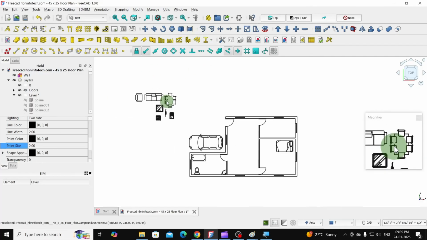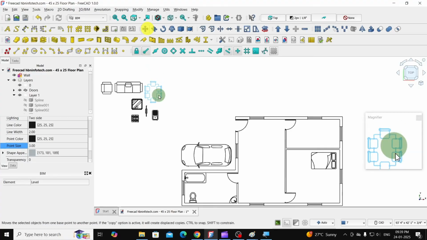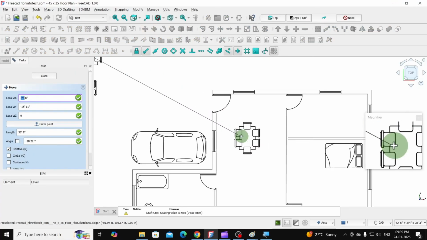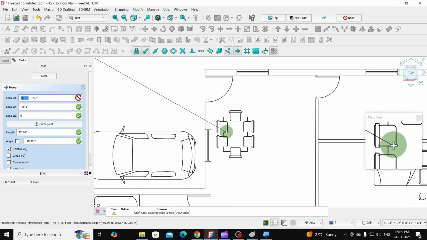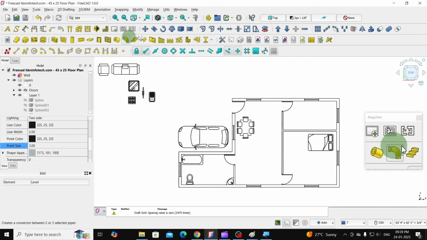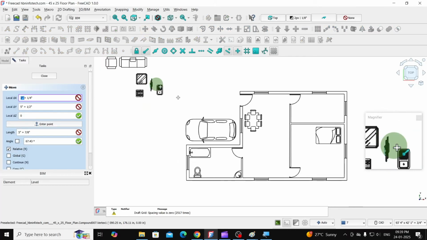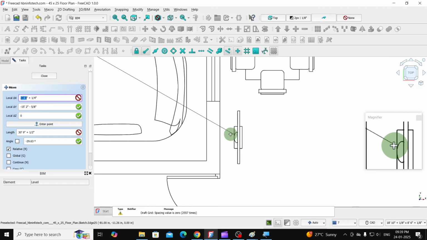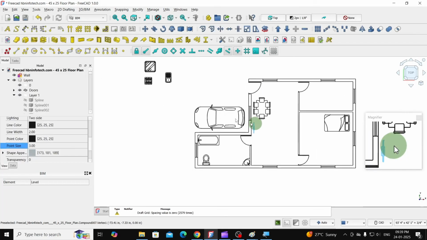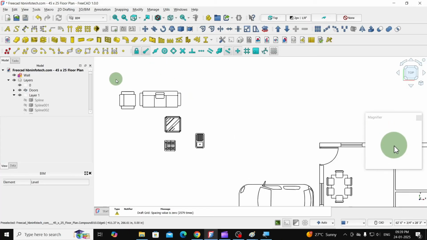Now let us place this. I'll select this, move it, place it somewhere here, and this one I'll keep this here. Shift plus B again.